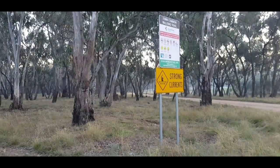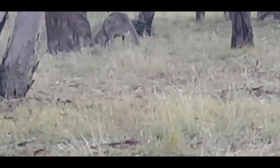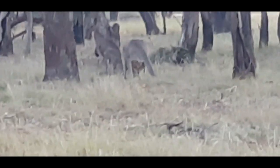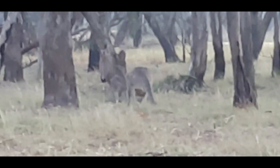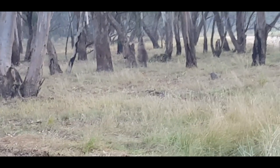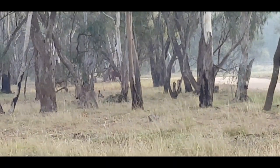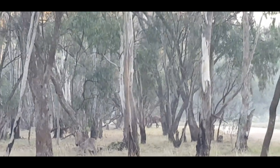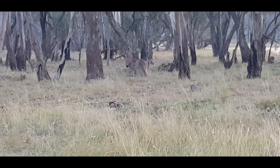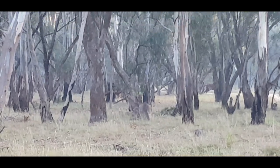Just about to start my morning and I stumble across this big guy. Oh, and he's got a lady there too. Oh, there's a horse down there as well. Oh, horse way down in the distance. Oh, his lady's gone. On the camera angle, everyone. He did have a lady there. Oh, she's still there. Yes, she's still there.